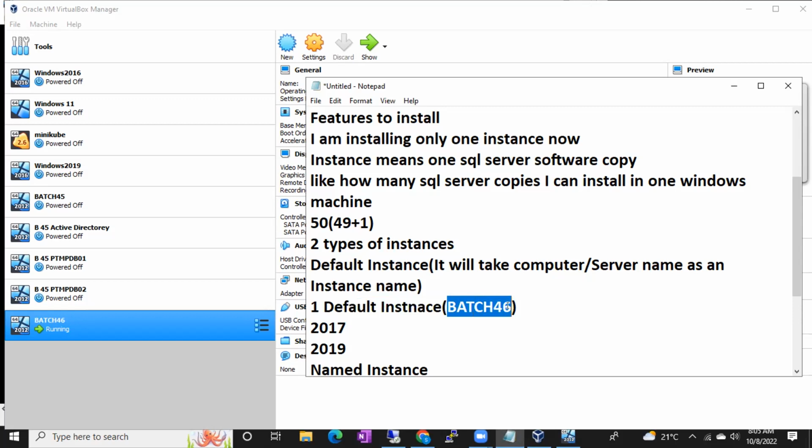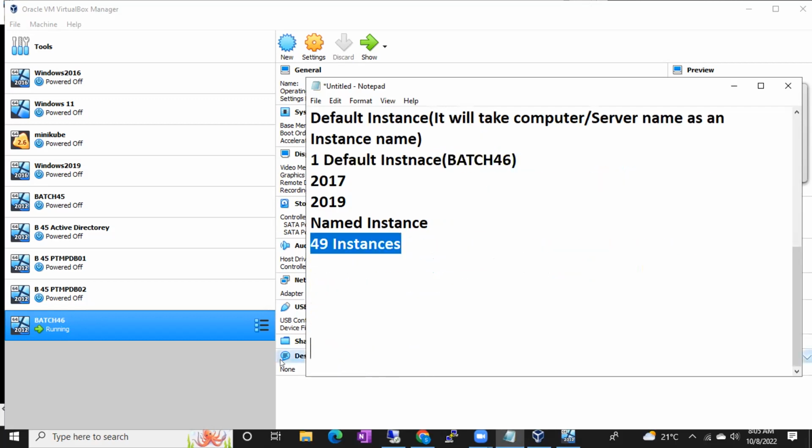Guys, I just installed the default instance. Later, can I change the default instance to a named instance? Is it possible? Or named to default? Is it possible to change after installation? Is it possible, guys?